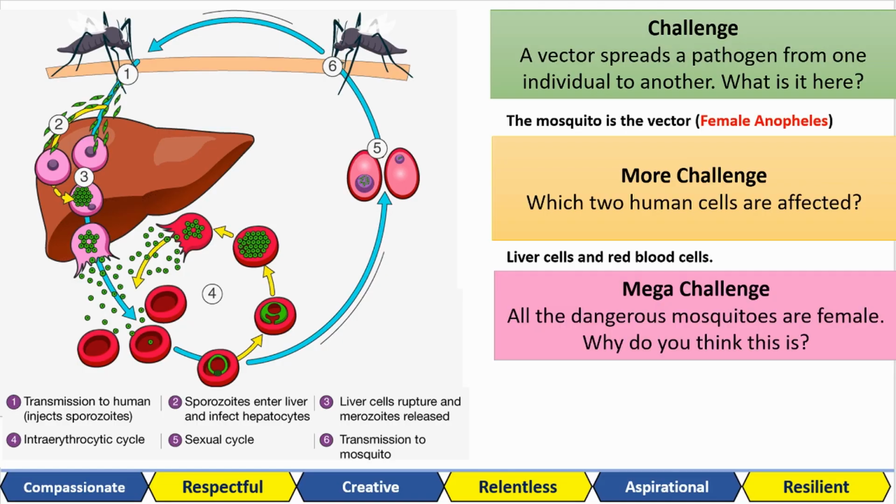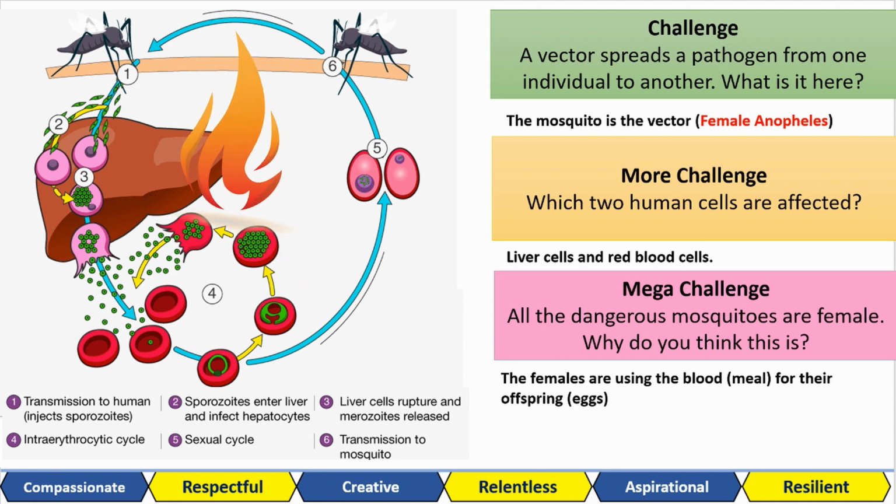You can see that liver cells are affected, but also red blood cells are affected. Don't just say that blood cells are affected because it's the red ones, not the white ones, that are affected. One of the biggest differences between the males and the females is that females tend to be capable of bearing offspring. So you should have clocked that they need the blood for their offspring or for eggs or something like that. The main symptoms for malaria involves episodic fever, which can then become fatal.